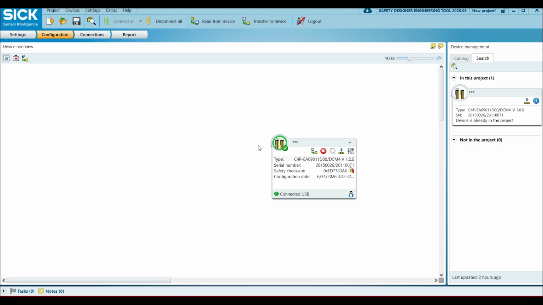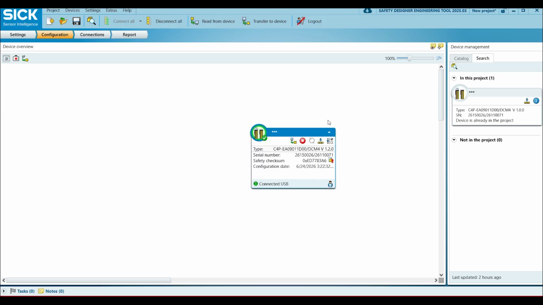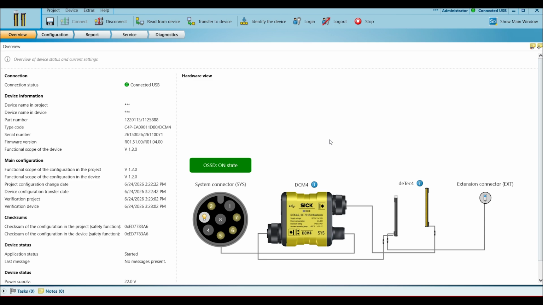Alright, so I'm connected with my deTec4 light curtain, and this is what the software interface looks like. It's called Safety Designer, which again is our standard safety software for all our safety products. And I have already put in the device here in my device overview. So if I click on this tab here, open device configuration, this is where I can go ahead and play with the current configuration. So if you see here right now, the device is live. If I put my hand in, you see this dynamically changing, OSSD off, and now requiring a reset.